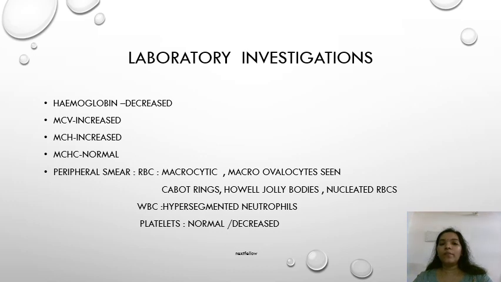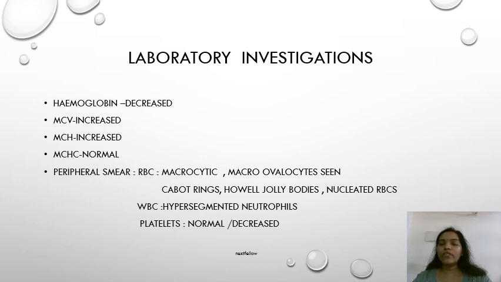Peripheral smear, RBC, when we see, all the cell lineages can be affected, so the patient can present with pancytopenia. Normally in the RBCs we see macrocytes. The RBCs are large and they are macrocytic, and also macro-ovalocytes are seen. These macrocytes and macro-ovalocytes are highly characteristic of megaloblastic anemia. Macrocytic picture is the first sign of megaloblastic anemia in a smear, and presence of macro-ovalocytes is highly characteristic of megaloblastic anemia, which will differentiate that from other types of macrocytic anemias.